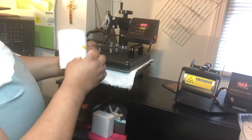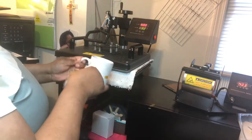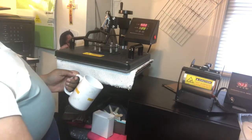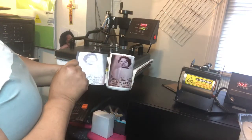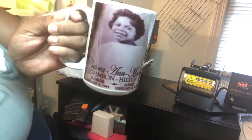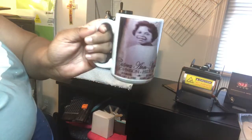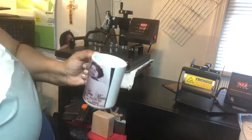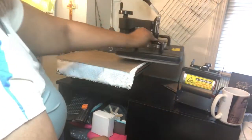I'm trying to multitask. And every time I take the mugs out, I try to be superwoman and peel it while it's hot. Y'all, I don't advise it, but you know. So this is my sister-in-law's mother who passed away this year. And she requested a mug. That's the mug. So I'll be taking that to her today, if it is the Lord's will.